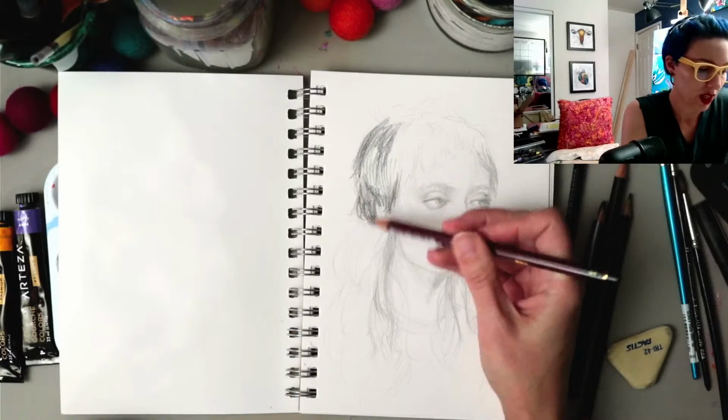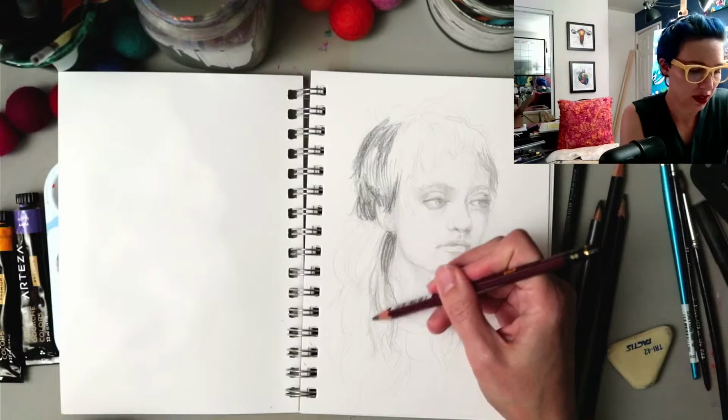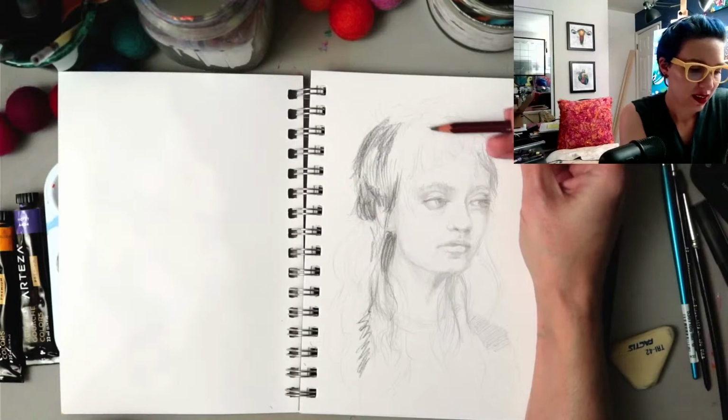And when I do get going on a drawing, I can get a little tunnel vision with it. And then I forget that I had intentions to maybe try a different material or a different pencil or anything like that. So that's kind of funny.